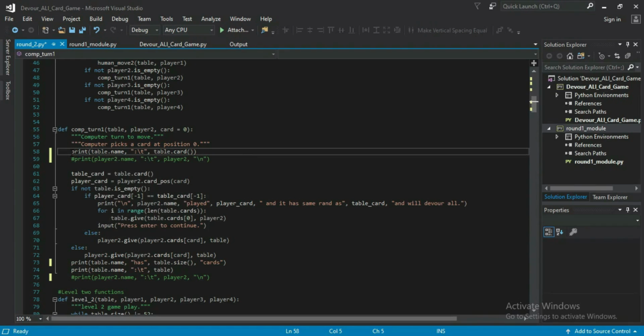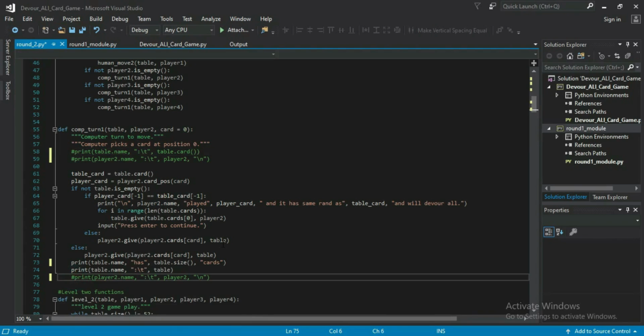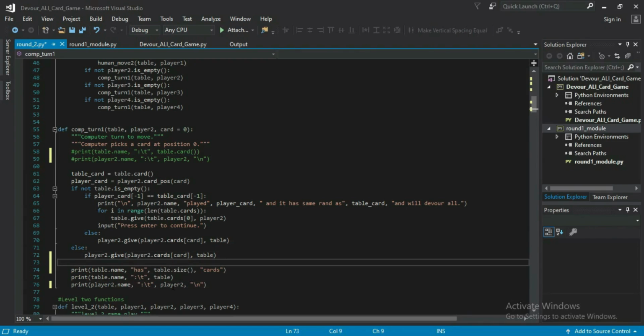This one we don't have to see it. Also, we don't have to see it. What else? So all we have to do is print which card the player played. So we only have to print which card the player played.